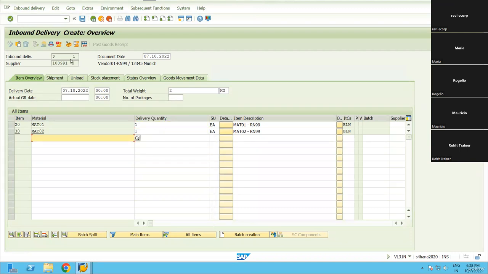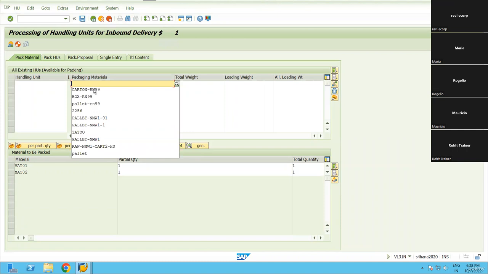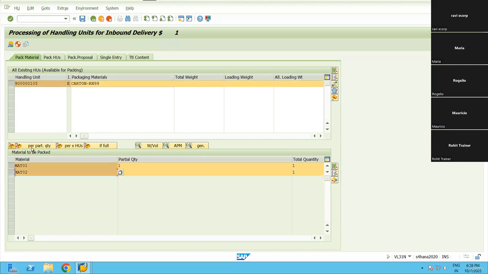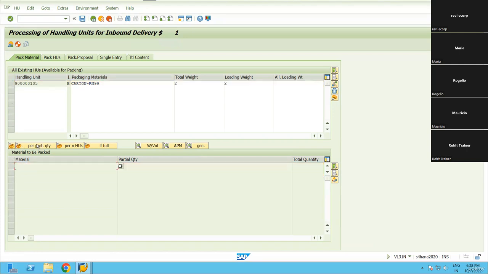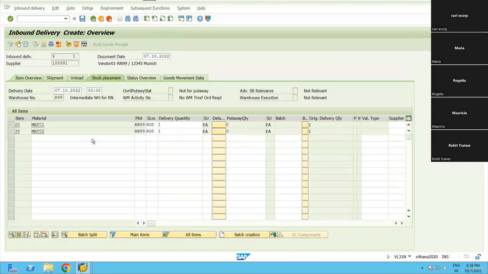I'm trying to receive one quantity each, and I'm packing. I'll pack in a carton. I'm packing MAT1 and MAT2 in one single handling unit. Save it.